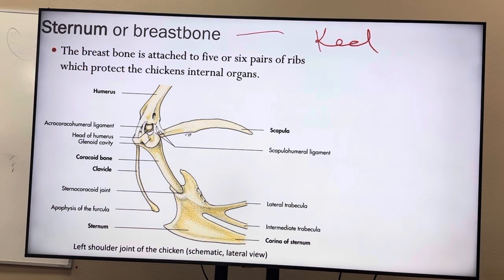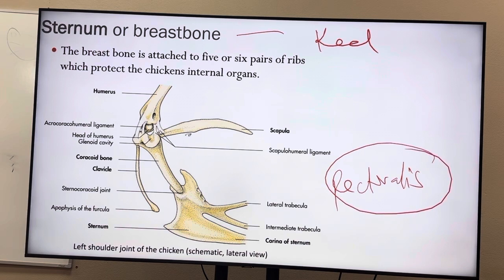So in mammals, if you can still remember, we have the deep pectoral muscle, superficial pectoral muscle, subclavian muscle, etc. So this fusion affects the musculature. Here we are going to have the pectoralis muscle, two of them, which we are going to look at. These are muscles of flight that contribute to the downward and upward stroke.